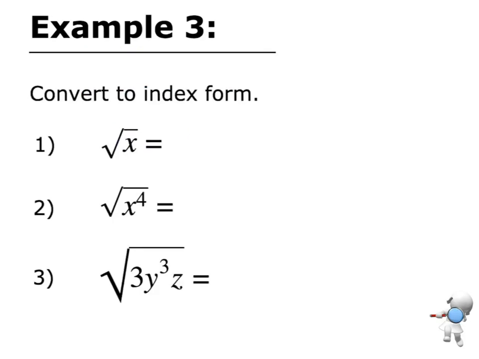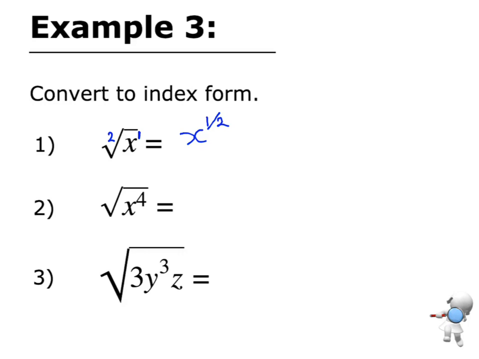So let's have a look at using the rule here. So I've got the square root of x. So I'm going to write down the x. Now I'm lazy. There is a square root in there, but we don't write that square root normally. We're just too lazy to write it, okay? But we need to know that it's there. And that's where I get that power of a half from. So this is the same as x to the power of 1. So I write down x to the power of 1. It's a square root, and that's why I'm doing divided by 2 in the power.